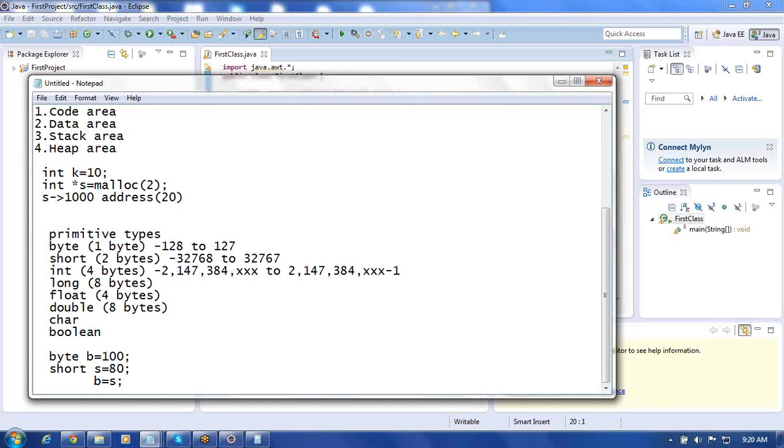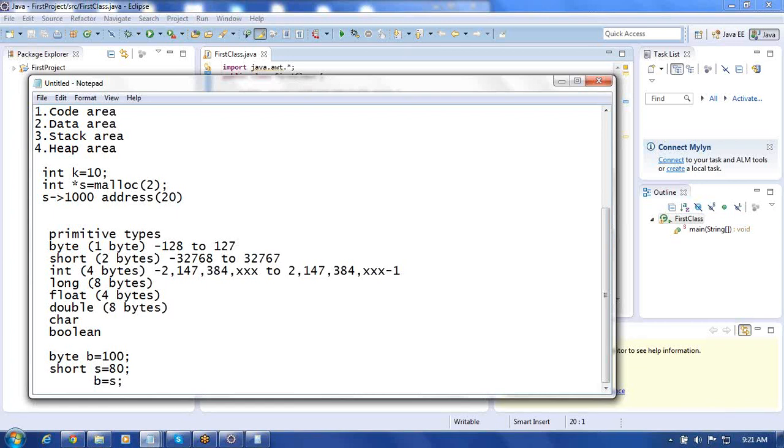It does not support narrowing conversion because a short integer cannot be converted to a byte. A byte requires only 1 byte, whereas a short requires 2 bytes. If you try to assign like that, it gives an error because s cannot be converted to byte. Whatever data you have in the short integer cannot be kept in the byte. Overflow takes place. That means if it's not fitting exactly in the byte, what will happen? You are going to lose data simply. So truncation of data is there, and if you truncate data, there is no point in that. That's why it does not allow. Okay, so this is called narrowing conversion, and this is going to give an error for us.